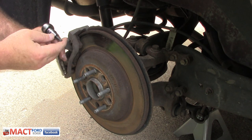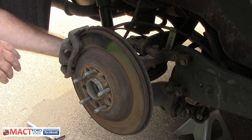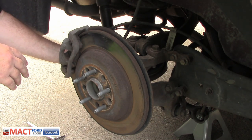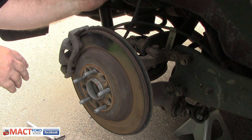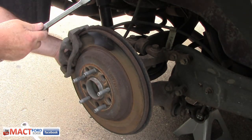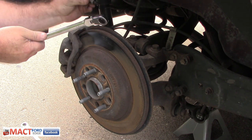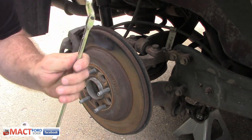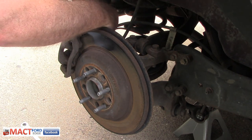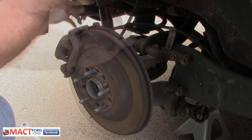You use the T30 on there, and we just spin that bad boy off of there. Real simple. There you go. Got it off. We'll use this Easy Red, which made quick work of that. Pin, we take the pin out right there, because we're getting this caliper off of here. And this Easy Red seems to make the job a tad bit easier.